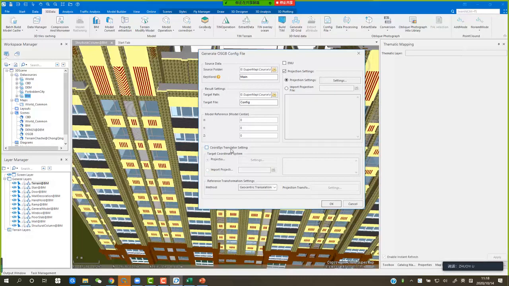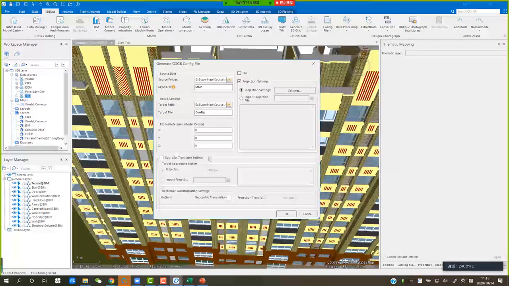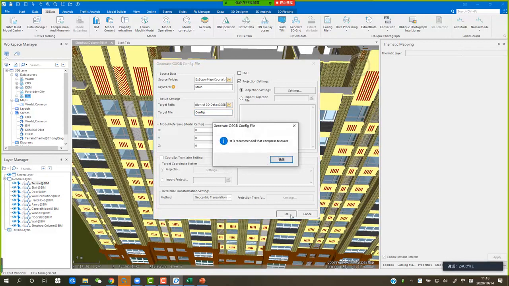Yeah, so let's do it by default, and it is installed in the OSGB and its name is config. Let's click OK to create the config file, and it recommends compressing the texture. Okay, we click yes.